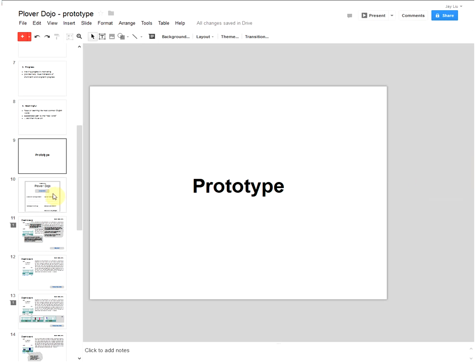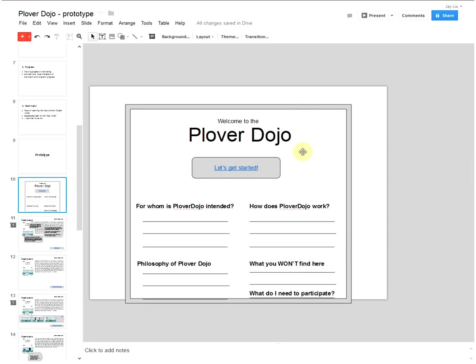Okay, so when the learner first encounters the site, they will see this home screen. And again, because this is a prototype, you see that everything here is very basic styles, and what that means is I welcome your feedback. I'm open to massive changes right now. Okay, so anyway, here is the home screen.